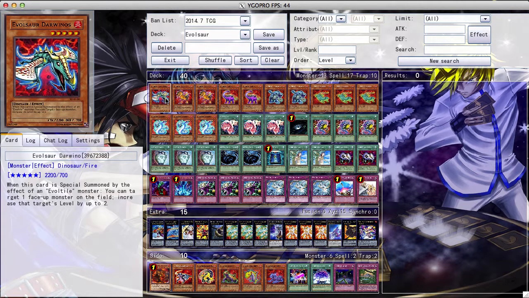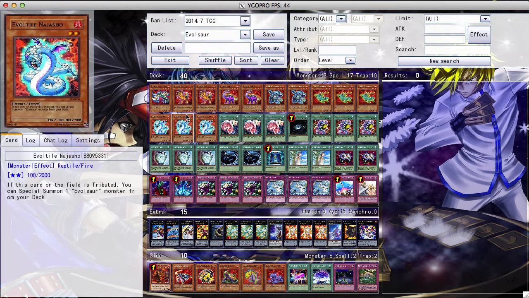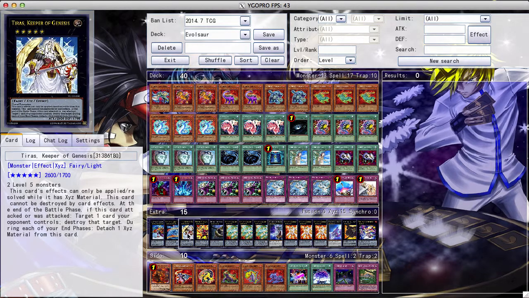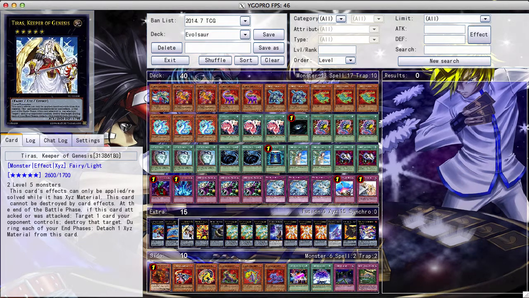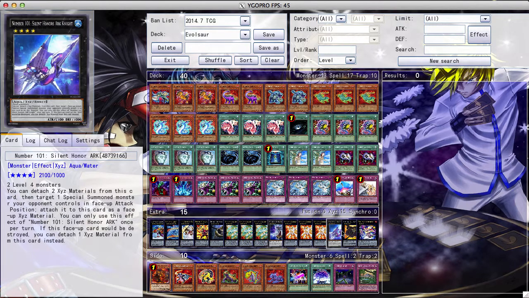So, I'm running one Darwinos here. This is actually a personal tech of mine. I know not all Evo players run Darwinos, but I think it adds a lot of color to the deck, and it also opens up your rank 5 plays between like Shark Fortress, Volcasaurus, and Tyr's Keeper Genesis, which gives the deck a lot more power, because one drawback that the deck really has is that its rank 4 pool isn't really that threatening in terms of actual power.